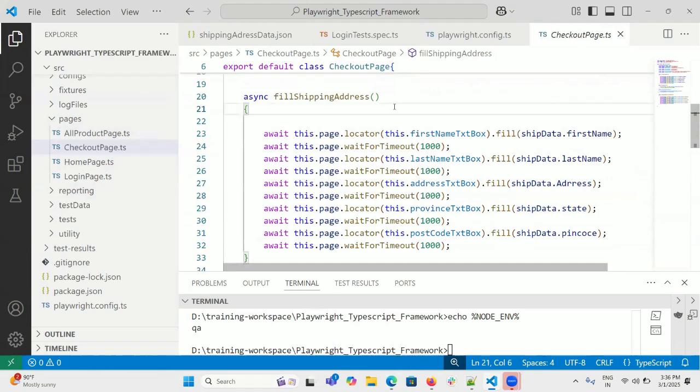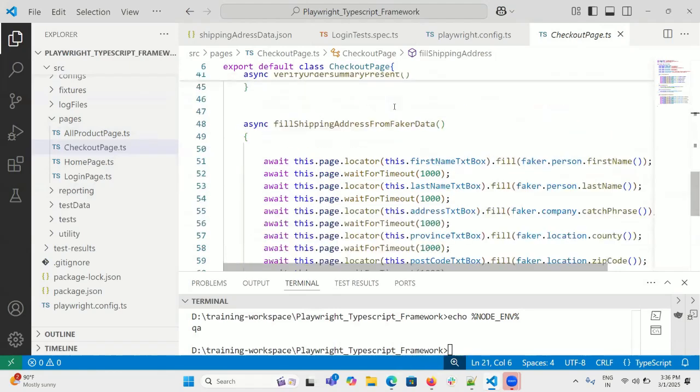Now you want to go ahead with putting the shipping address and order and all, correct?